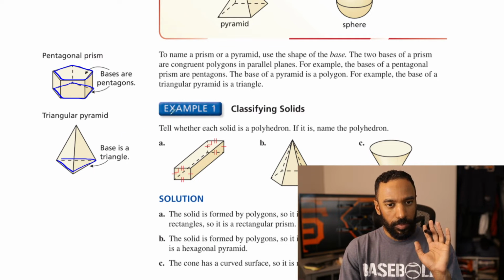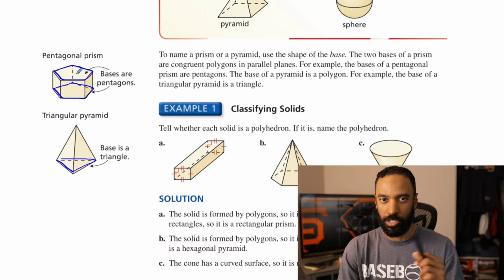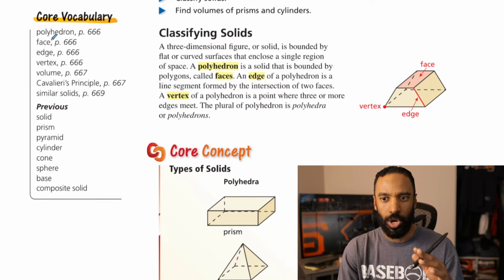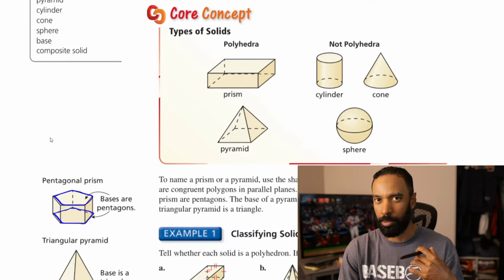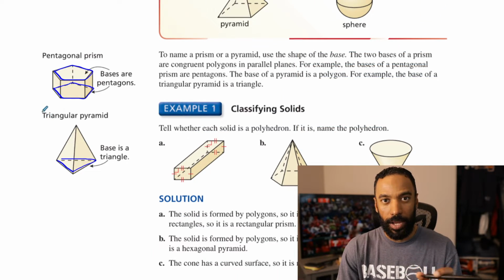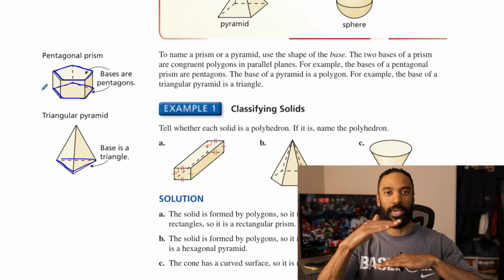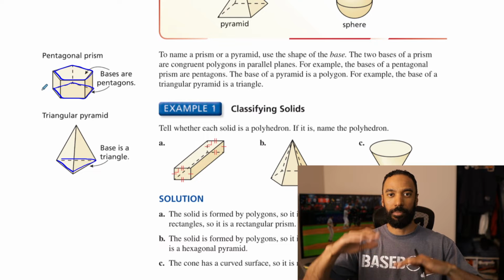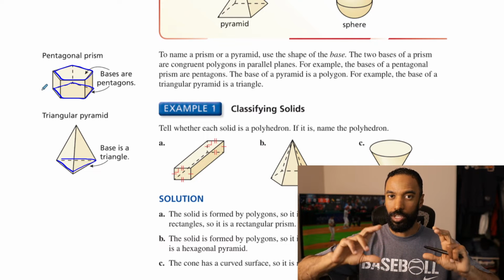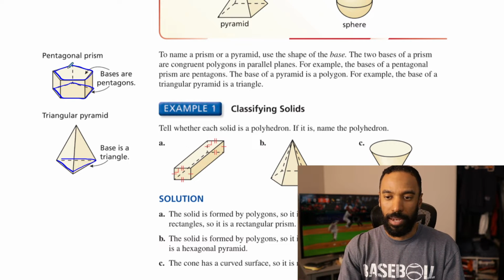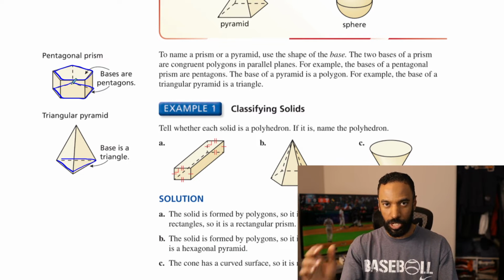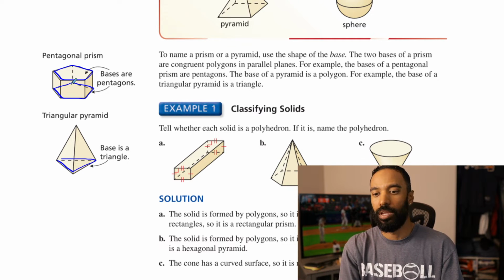Now, they did mention some things, but there are some things they did not mention here. And there's also a phrasing I did not see, which I kind of want to get into, but I'm sure they're going to talk about it more with the surface area. Number one, the bases do not have to be on the top and bottom. You could have something that's flipped over on its side. If this pentagon facing was on the front and this was on the back, it's just a flipped over version. That doesn't change the fact that it's a pentagonal prism.